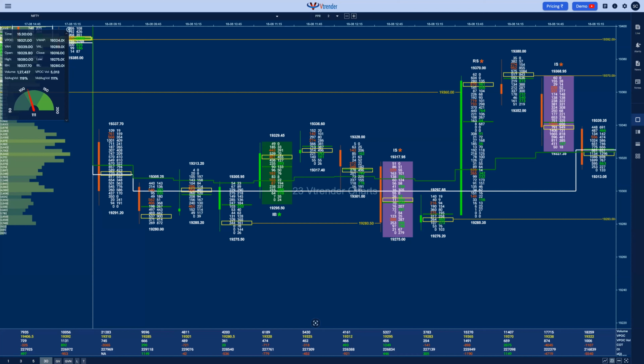We have the Tridev with us at Vtrender, which is the market profile charts, the order flow charts, and the third is the option suite. So using this deadly combination, the lethal combination of these three aspects, you don't need anything else to achieve the trading excellence which Shai was mentioning at the start.